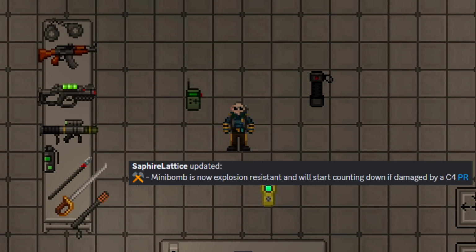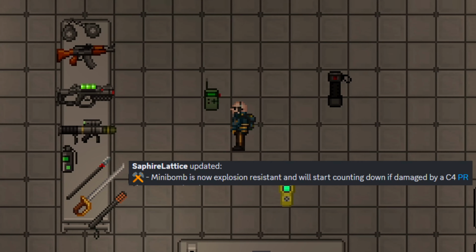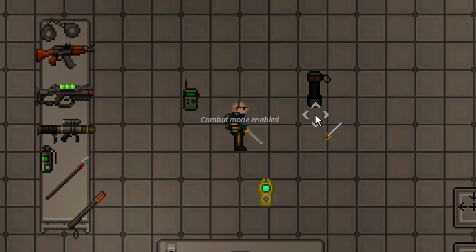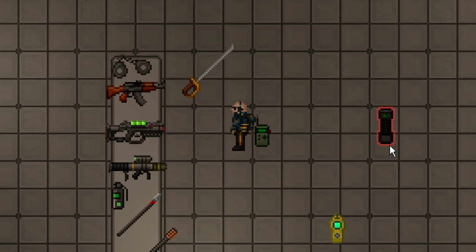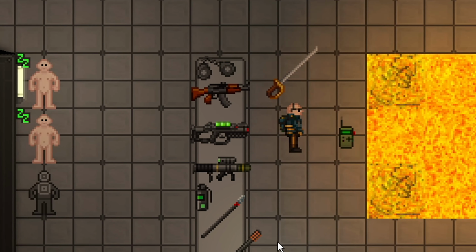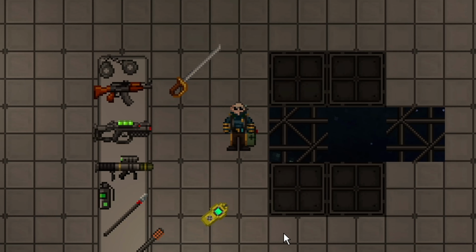Minibombs are now extremely resistant to explosive damage. Also, if they take any normal points of damage, there's a damage threshold. When they take enough damage, they will activate and explode. So this means you can't use things like C4 to chain explode the minibomb. It will not instantly go off. So that also means things like instant killing toolbox bombs are out of date.